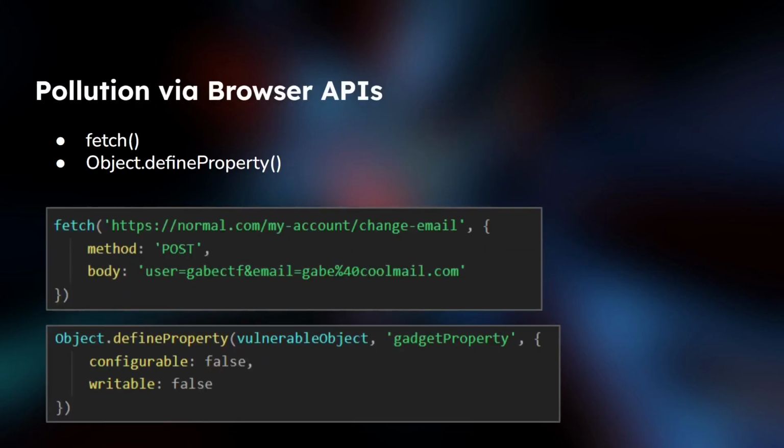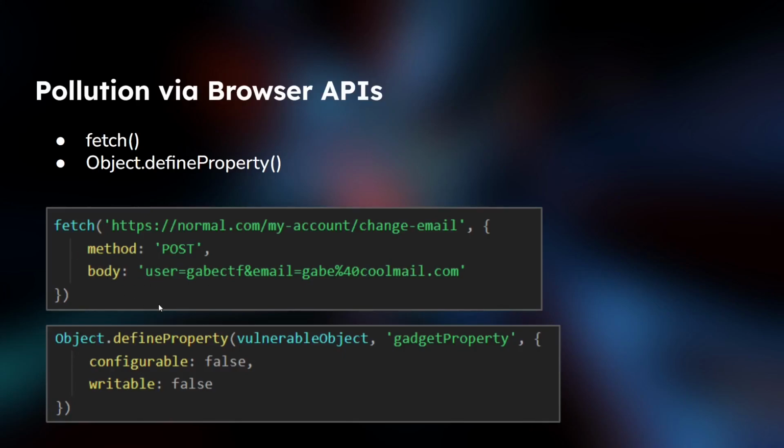You could also find pollution in browser APIs. One example would be the fetch API. It's a really easy way for you to trigger an HTTP request. It takes two arguments. The first argument is the URL, and the second is the options object that lets you control other parts of the request. So you can see the URL, which is where you're sending the request, and then the options object has the method and the body, which are different parts of the request.